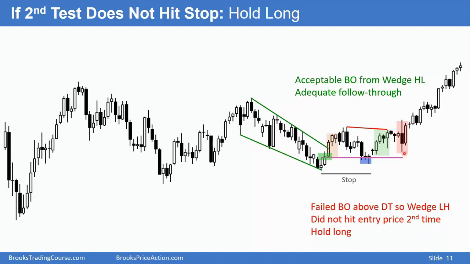The bears tried to get a double top bear flag, tried to get a strong reversal down. And as strong as the reversal down was, it failed to hit the entry price. And you can see the bears giving up on this bar and the bulls becoming confident that we'd go up for at least a measured move. We have a double top and a neckline. Instead of breaking below the neckline and falling for a measured move down, we're breaking above the top. Traders expect at least a measured move up from the neckline to the double top and then up here.